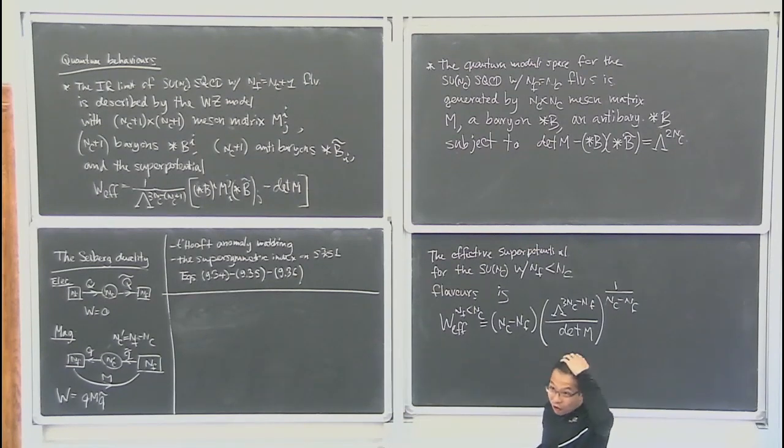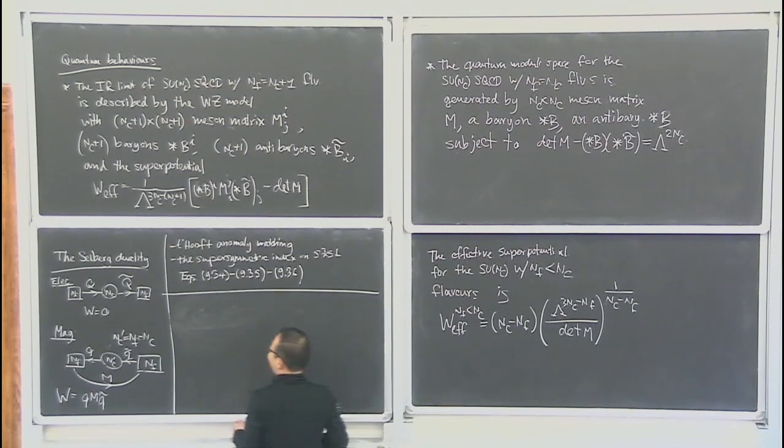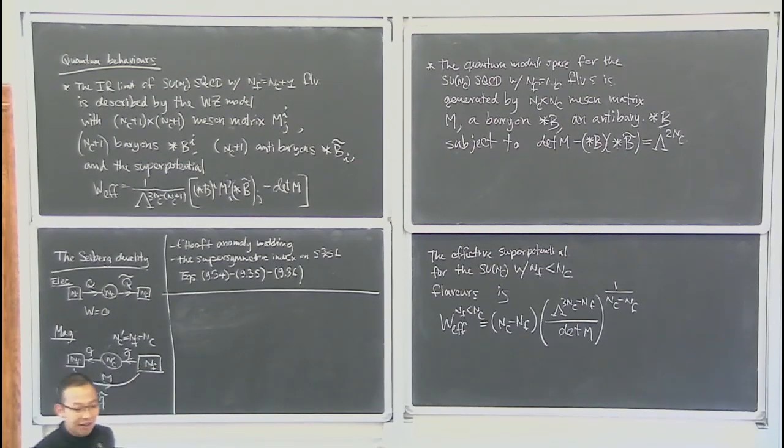Now, let me move on to the case that I promised to do, but I didn't have time to do last time. You remember that we assumed that Seiberg duality of this form, NC should be greater than or equal to 2, and NC prime should be greater than or equal to 2. And I promised that if it's below 2, you have to modify it a little bit. So of course, let's consider the case where NF equals NC plus 1. So the dual theory has SU(1) gauge symmetry. What do you mean by SU(1)? Of course, it means trivial gauge group. This is dual to a Wess-Zumino model.